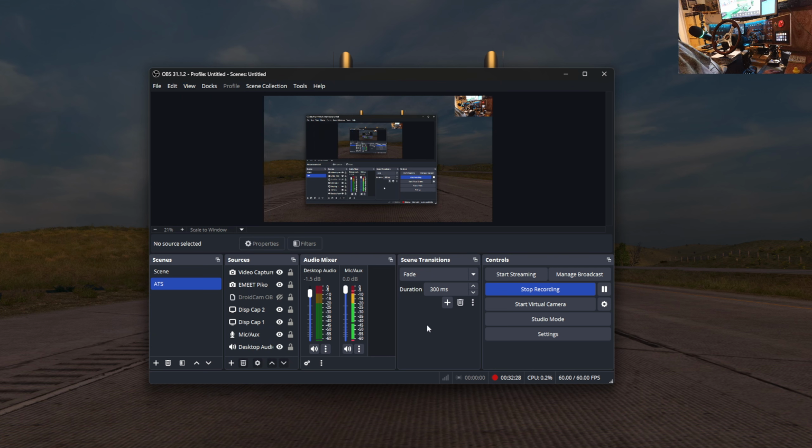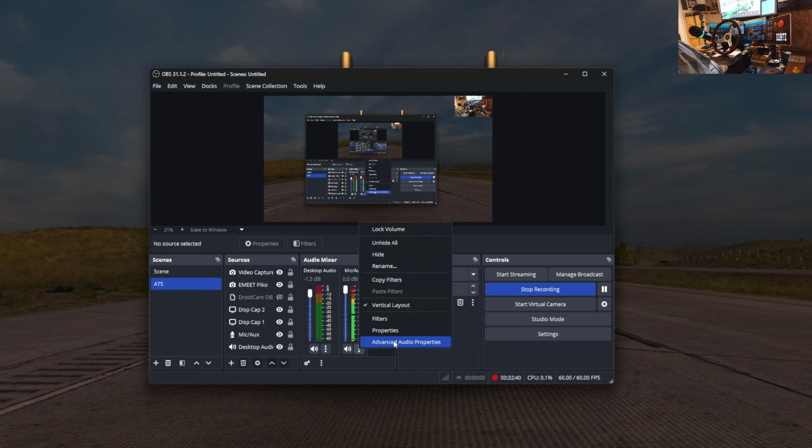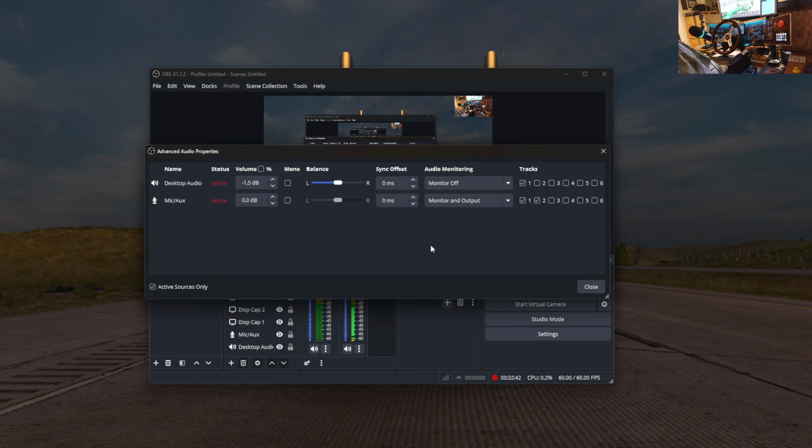Okay. So now, regarding the audio tracks, this has to match, once again, what you've set up in settings when we're doing the audio there. So you can click on here and go advanced. It's one way of doing it. And I know I have the second item checked here. I don't need that as far as I'm aware. But we're just track one. Everything's on track one. It's super simple. And we're showing active sources only.